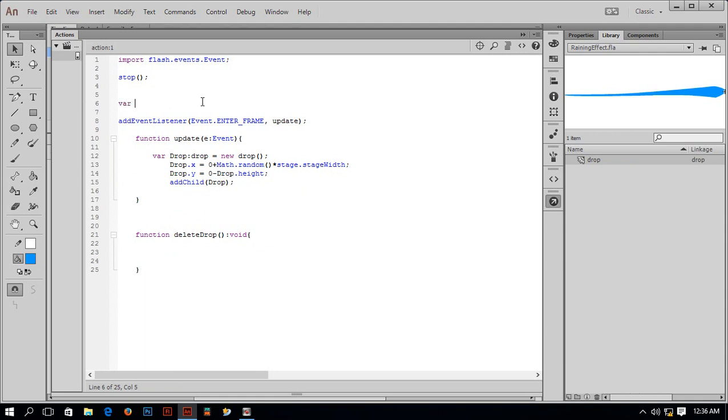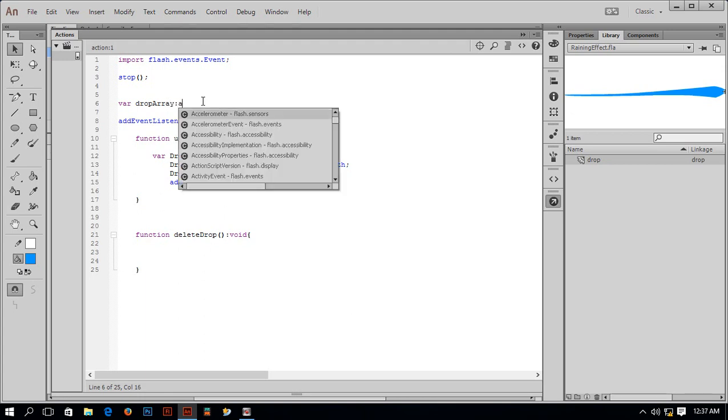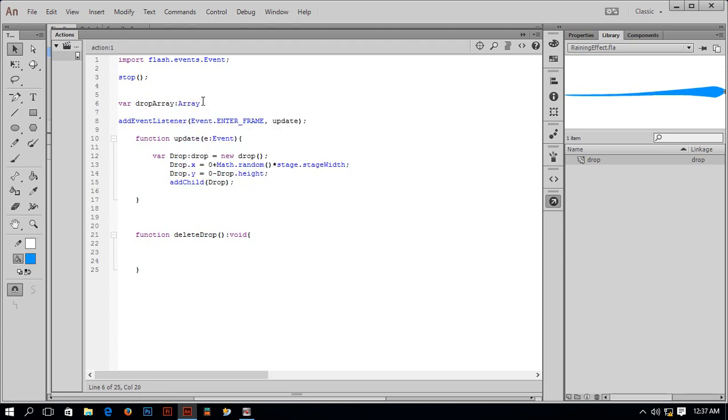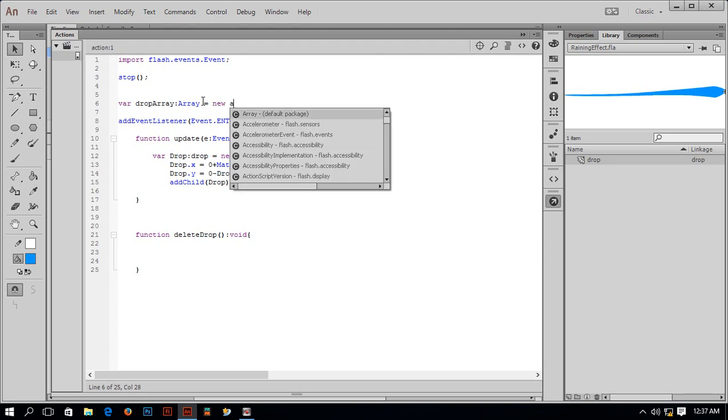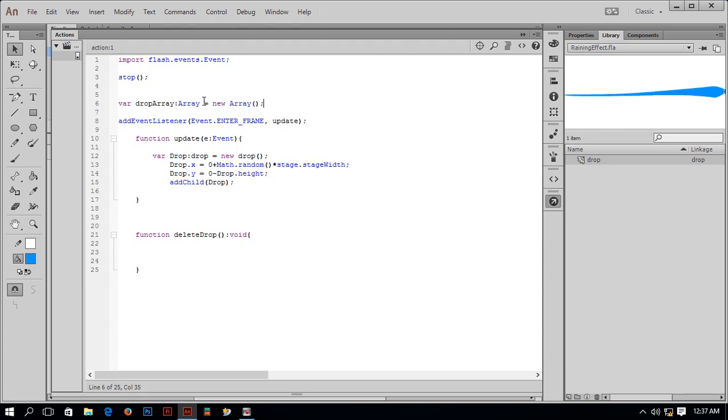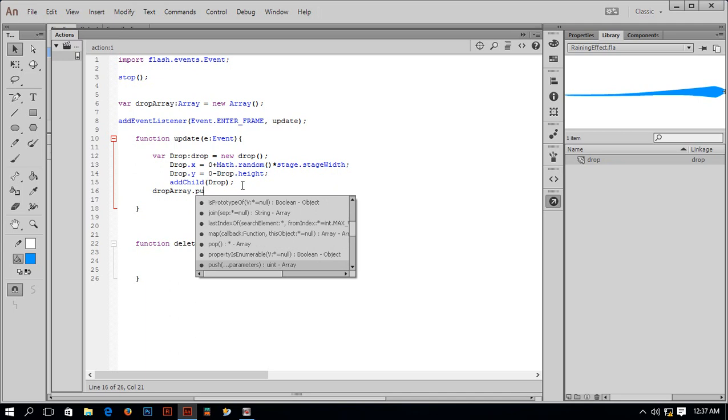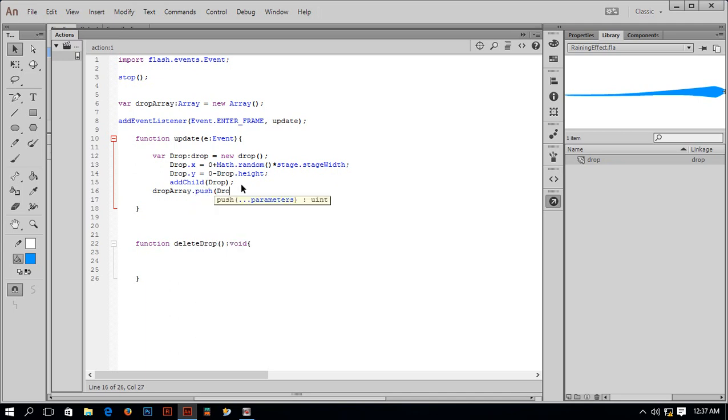So type var, name the variable dropArray, and this will be an Array equal to new Array. Copy dropArray and paste it here and type dot push(drop).